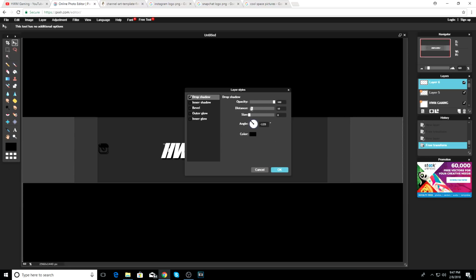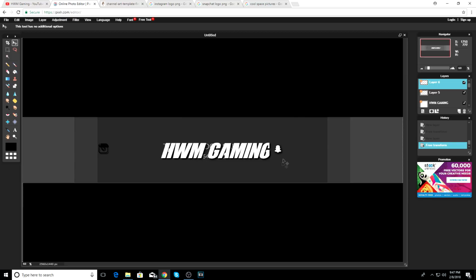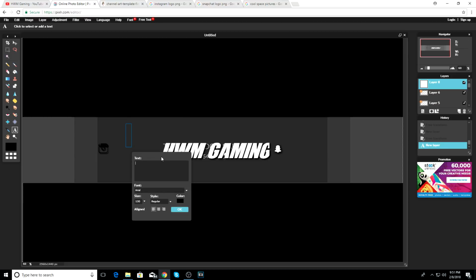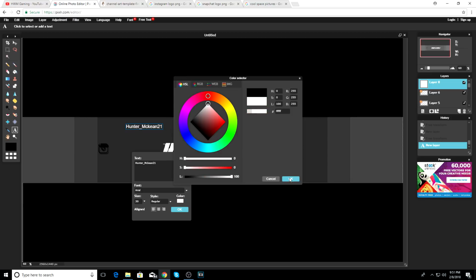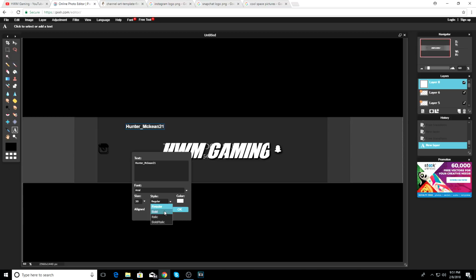So after this is all done, you're going to want to go ahead and type your social media, and then change the size back down to 30, change the color to white, and for this I bold and italic.